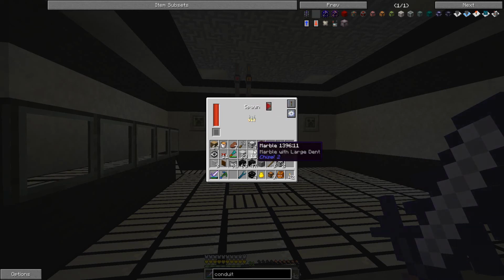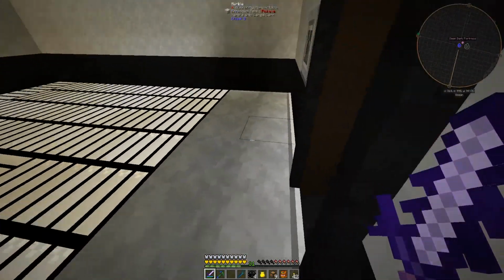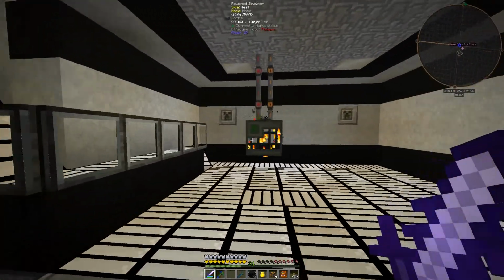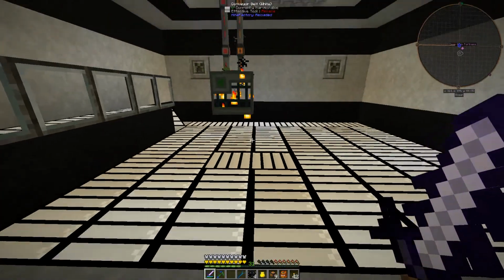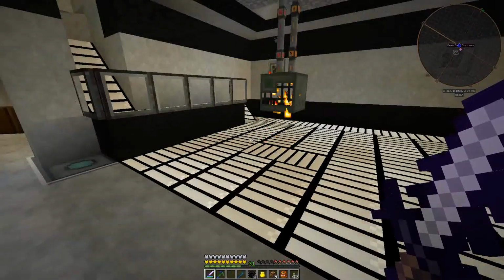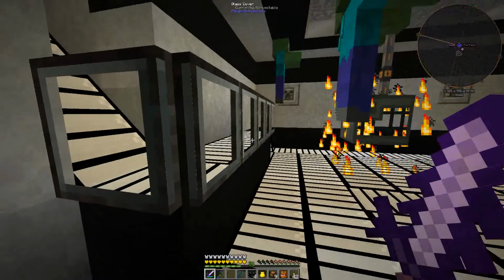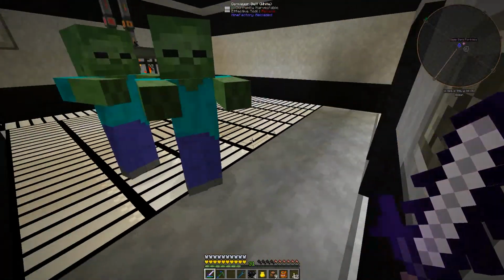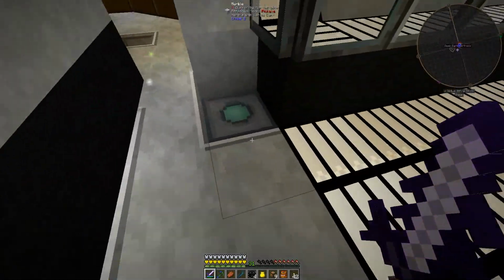Active without signal, so it's working. Hopefully those zombies will stay on that side of the shield. This thing does spawn in a 9x9 circumference, so 4 blocks in each direction, which actually includes the shield blocks, so hopefully they won't spawn there. It could theoretically spawn up there. Oh, what the heck? So that doesn't seem to be working.